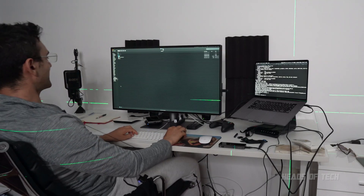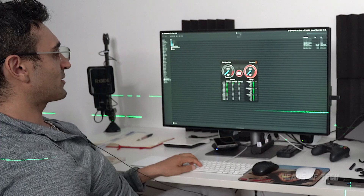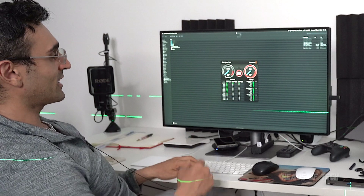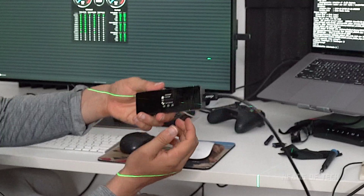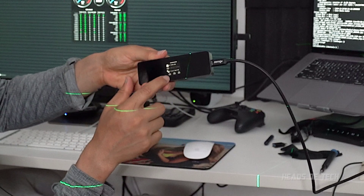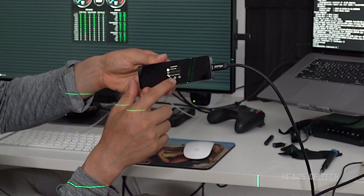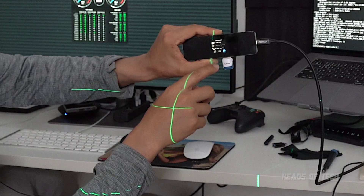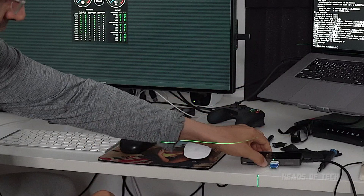I can see that the SD card is detected — we're getting around 50 MB/s write and 76 MB/s read, so that's working well. On the front display it says 'TF card has been inserted,' which is really cool. It tells you what is actually being plugged in. I'll plug in another USB and it shows you right there — 'SD card reader has been plugged in' — just appeared.